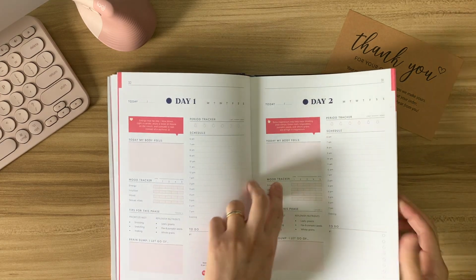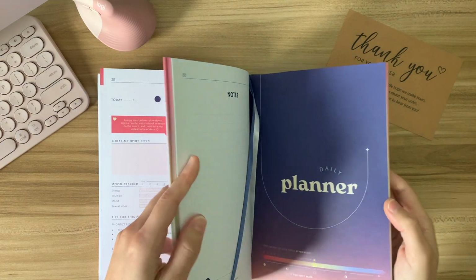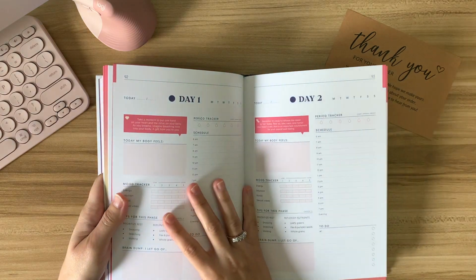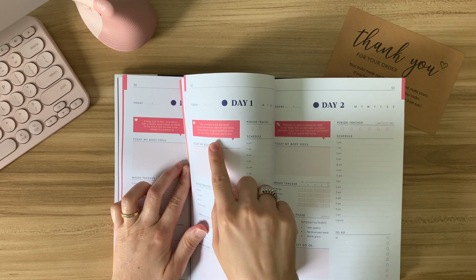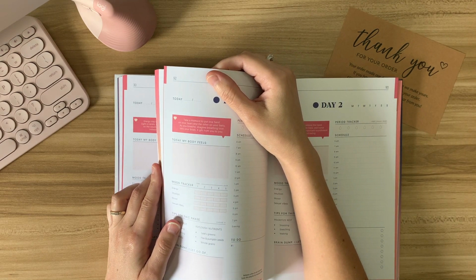I do believe even when you go to the next cycle, that changes. So let me make sure. This is where the second cycle starts, and the day 1 in the second cycle is not the same information. This one says, take a moment to put one hand on your heart and the other on your belly as you breathe. Imagine breathing love into your body, a gift from you to you.